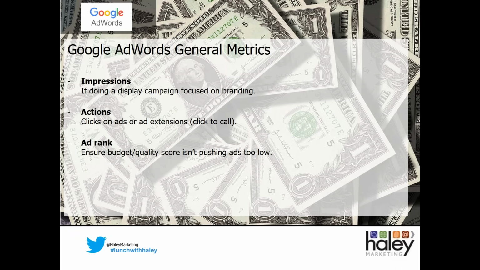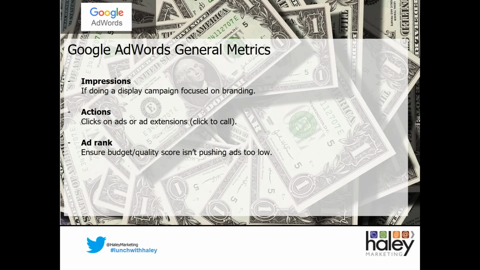And I think impressions is very important if you're doing some type of display campaign or remarketing, where your goal really is branding, not necessarily getting people back to your website. If you have high impressions here, that's great. That's a metric you want to pay attention to. But if you're doing any type of keyword buy where your goal is to get people that are searching for something specific back to your website, then we want to look at actual actions, so clicks on an ad or clicks on ad extensions.